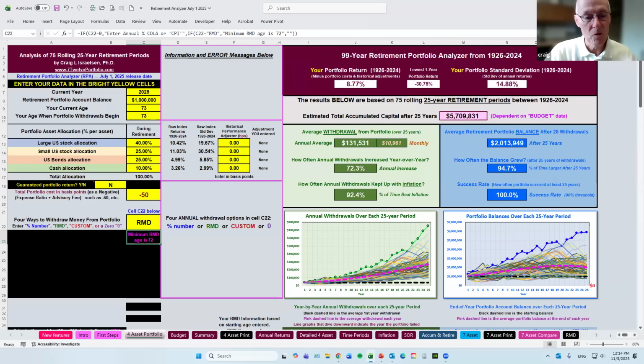So for those who might be familiar with this tool, it's called the Retirement Portfolio Analyzer, or RPA. This is a historical analytical tool. It's not Monte Carlo analysis. It's historical returns of major asset classes that allow us to test retirement portfolios under a number of different variables and scenarios and withdrawal rates and asset allocations and cost. You'll see just in a moment.